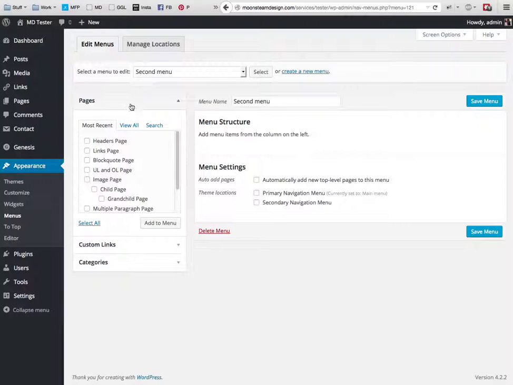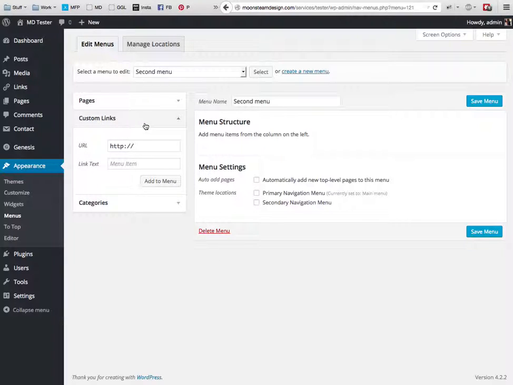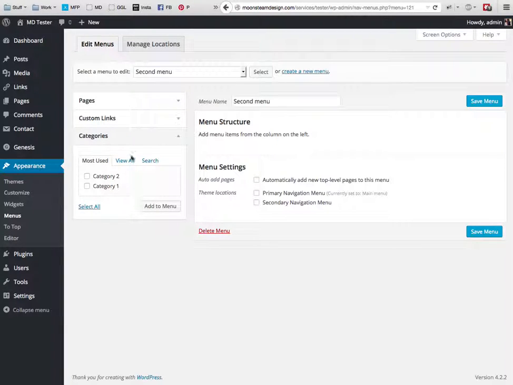And just like everything else in WordPress, like working with widgets, there are these little triangles over to the right of the name of these sections, and you click them to open or close these different sections. If I go down here and click on Custom Links, then that one becomes active and the previous one closes. Same for categories. This list is a list of all the things that you can add to your menu.